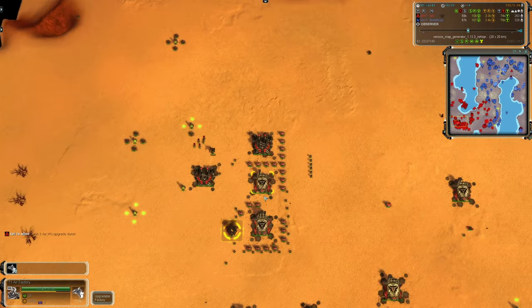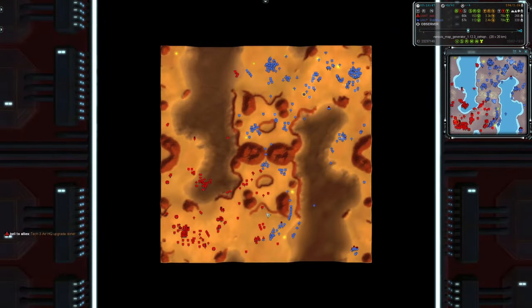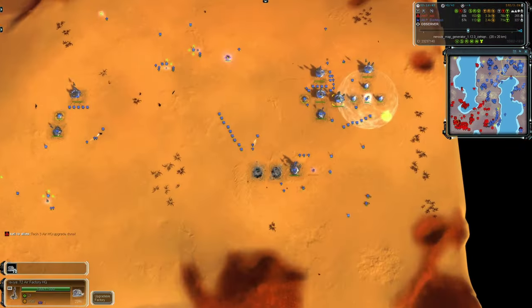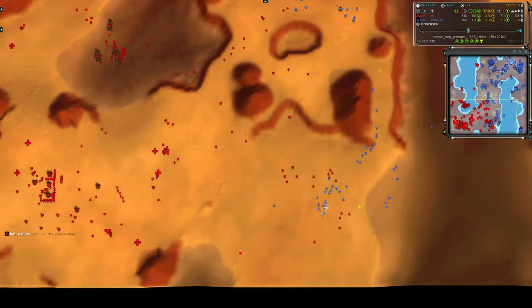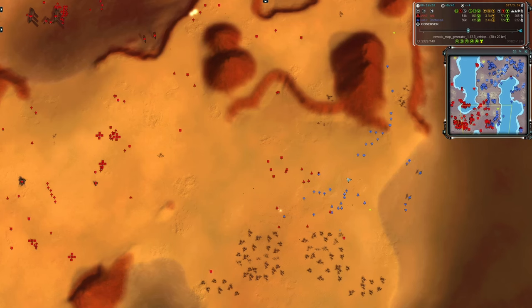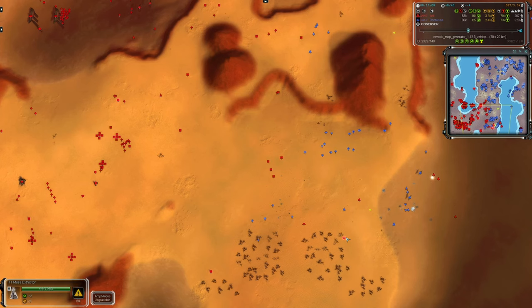Keli, meanwhile, gets to tech 3 air. There it is. How's Bob doing on the air front? Well, Bob is still at T2. So that could be another advantage for Keli. And in come all these tanks. The Ilshis are still back here, and I would come in and hit that point defense with the Ilshis before anything more happens.